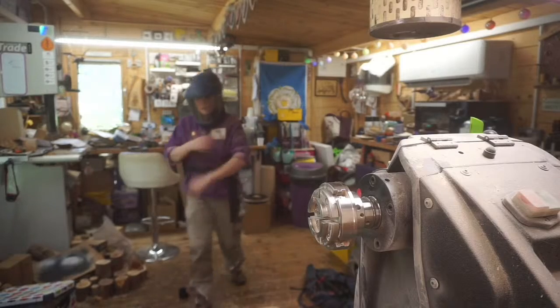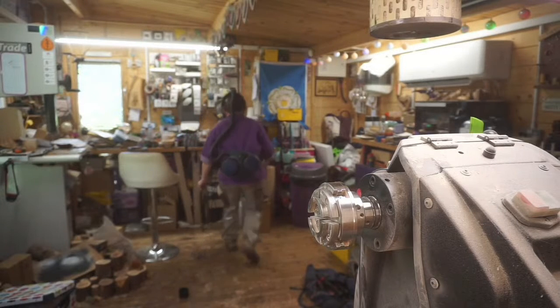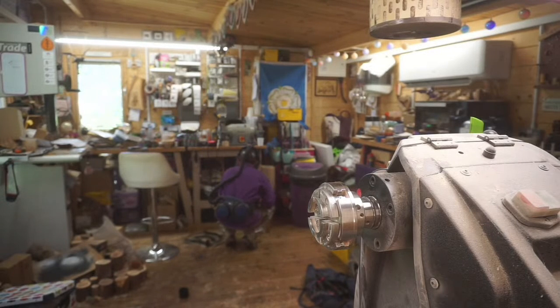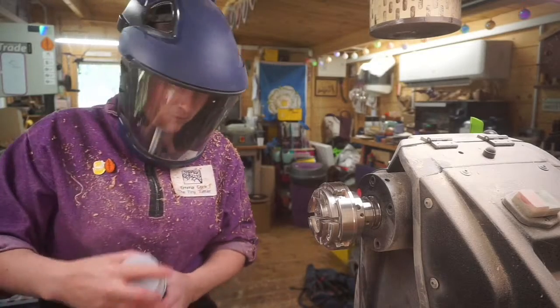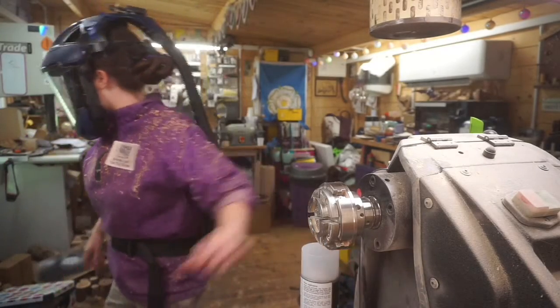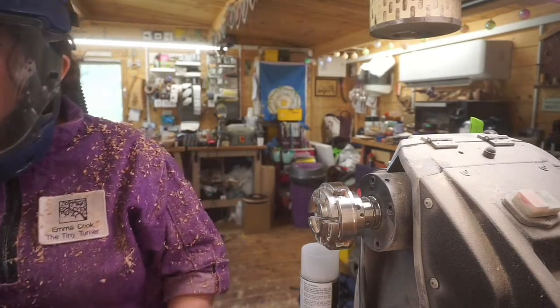I just dropped loads of sawdust over it, which I always end up doing. Great. Let me just pick these bits off. That's because I leant over it and everything fell off. I'm not good at lacquering, can you tell? There's reasons why I stay away from it. That is a potent lacquer. I'm going to open the door. Whew. I haven't got my gas filters on this.